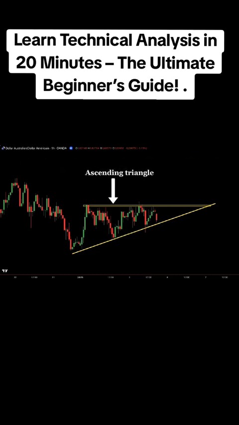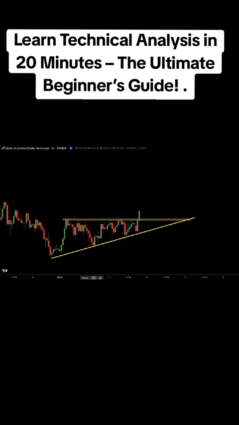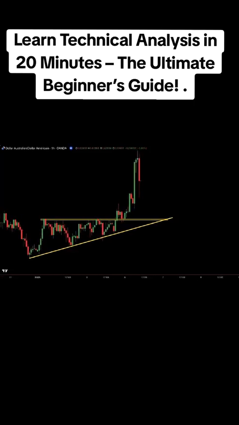An ascending triangle is a chart pattern used in technical analysis. It is created by price moves that allow for a horizontal line to be drawn along the swing highs and a rising trend line to be drawn along the swing lows. The two lines form a triangle. Traders often watch for breakouts from triangle patterns. The breakout can occur to the upside or downside. Ascending triangles are often called continuation patterns, since price will typically break out in the same direction as the trend that was in place just prior to the triangle forming.